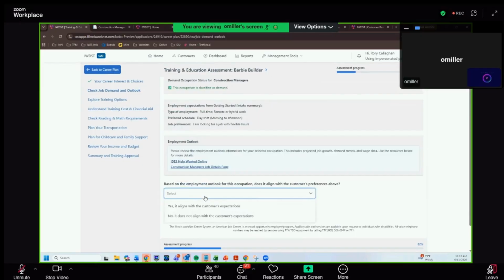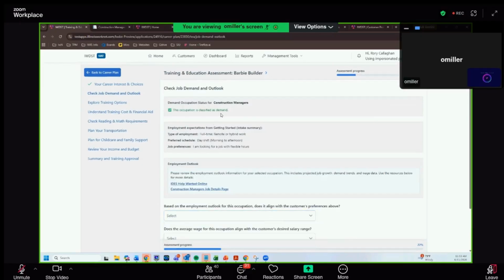Well, the first thing it does is it's going to tell us if the occupation is in demand. If the occupation is not in demand, it's going to flag it on the previous page when we pick that. Say, hey, just FYI, this is not a demand occupation. You can still move forward with it, because on this page, if it is not in demand, we're going to get a question that says, hey, this is not an in-demand job. Are you going to move forward with it to petition a local waiver for this job? If they say no, they cannot move forward. If they say yes, they will be able to move forward with doing this.